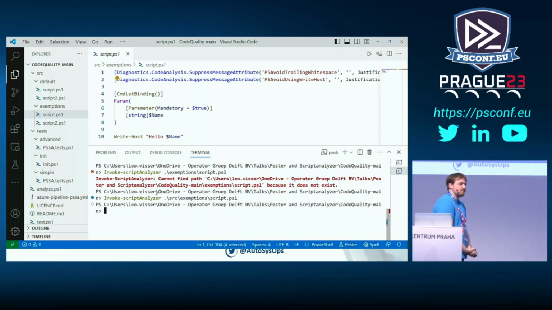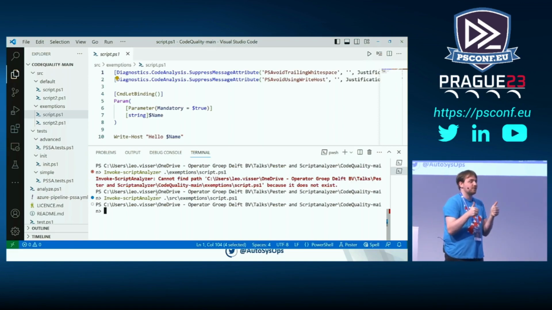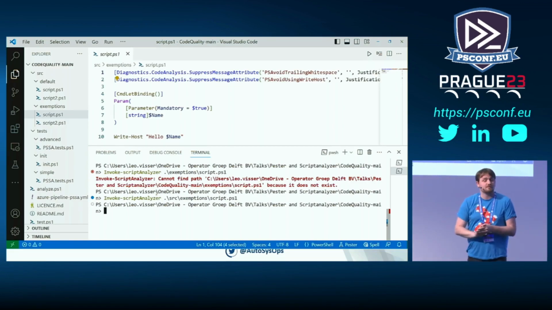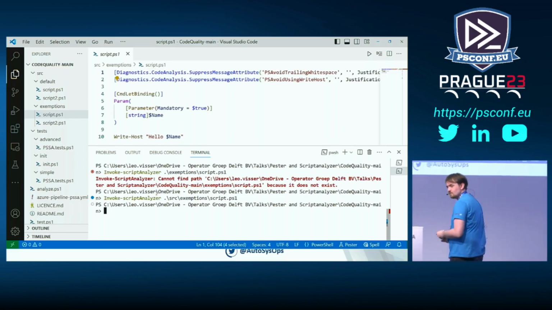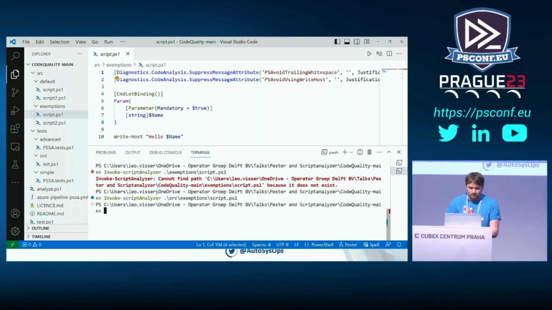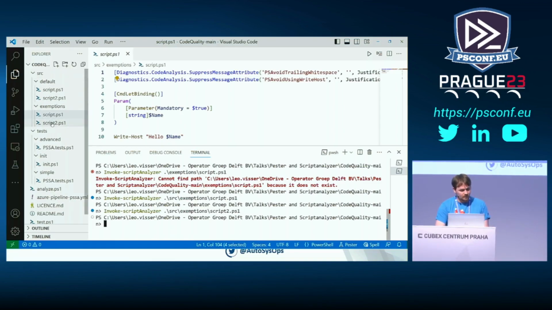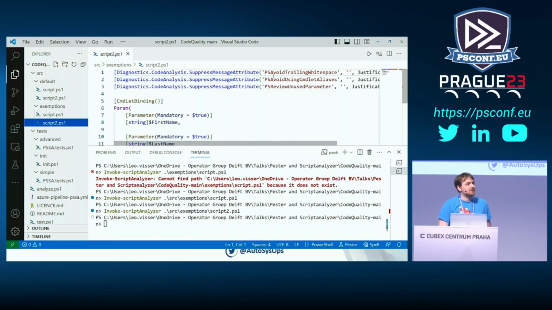There's no error. Script Analyzer says your code is all good to go, because I have these exemptions. The same is true for script 2. In script 2, I also added the exemptions.